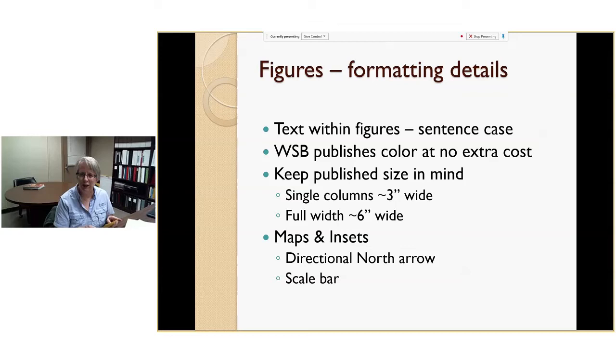A slide I forgot to present was about headings within your manuscript. The primary heading is bold, all caps, and that would be for your study area, methods, results, discussion, etc. If you have subheadings within that, the secondary heading is bold in sentence case, and then we have instructions in our guidelines if you go down to a tertiary heading.